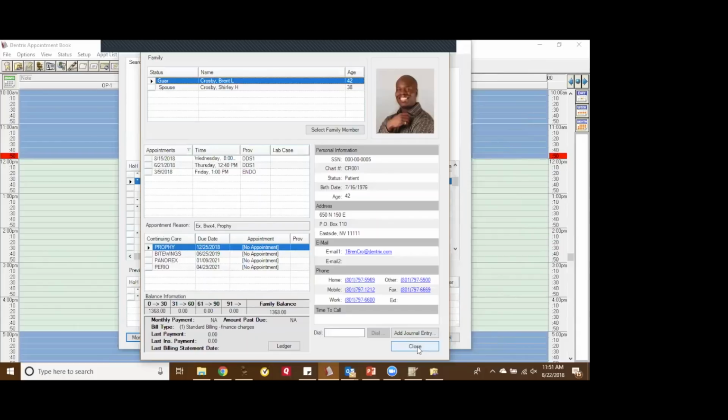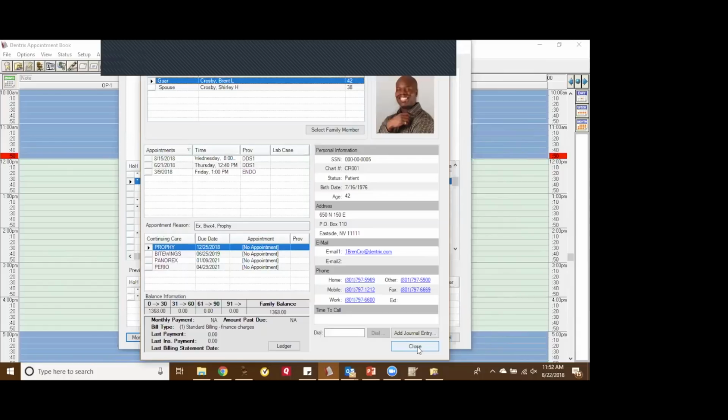We have a question about HIPAA. Is there a way to do it so that we can only do it by initials or some HIPAA compliance way? Well, this is all internal, so usually you're doing this internally, and patients don't see this. You mean like at the front desk, when they're walking up? No, this is something that you would be using at your own desk, like if you're scheduling a patient or something. Yeah, the patients typically don't see this.